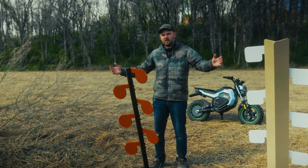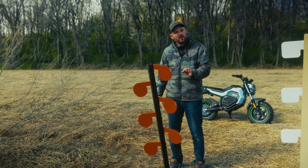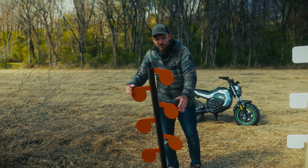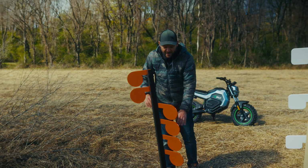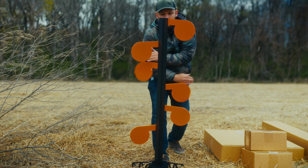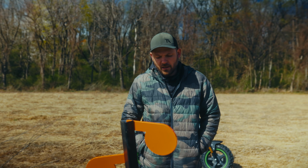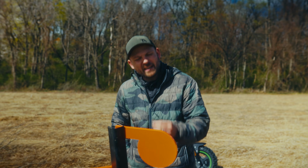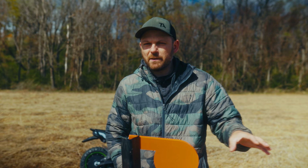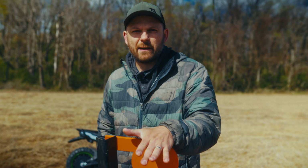And I know some of you are like, oh, Jared, you're just poo-pooing all over this dueling tree. That's not the point. I'm trying to educate you on what a quality dueling tree will be constructed like. But if I hit 2 paddles lightly, I'm not even exerting that much force, the paddles just absolutely freak out. And I can only assume that when we shoot this thing in the durability test video, when we're running 2 people on this thing, these paddles are going to be going crazy. The biggest thing I want to hammer into you guys is when you buy something cheap, you sacrifice something every time. It does not matter what you are buying. If you are buying it cheap, you're sacrificing something.